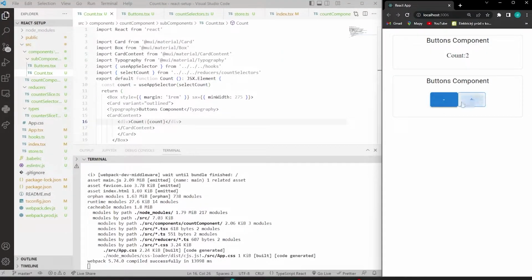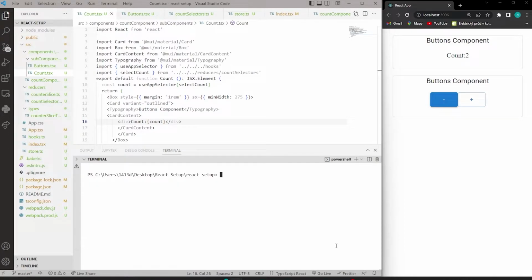I know this seemed more complicated than the useState solution. But as I said in the beginning, this is an investment, and in the long run it will make your app so much better. One more package that I often use, but I can't show it to you because the video would be too long, is Redux Persist. It basically caches everything that's in the store in local storage. It makes client-side caching very easy. I will leave a link in the description to how to set it up with TypeScript.